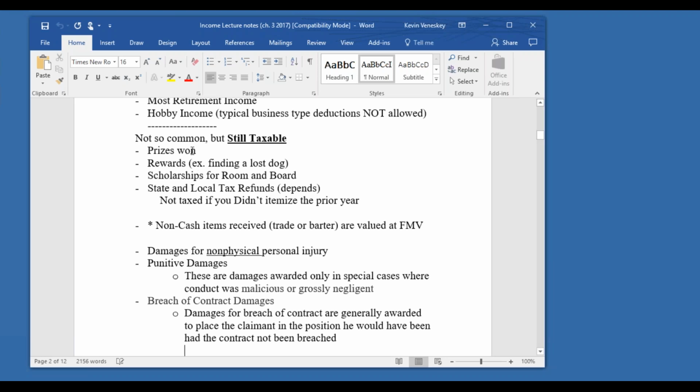Any other rewards that you may find? One of the other ones with prizes: if you go on The Price is Right and you win something, they typically will give you a cash option. Say you won a new Cadillac. That Cadillac may be valued at $60,000. If you take the Cadillac, you would have to add $60,000 to your income and pay tax on it. That's going to bump you up at least another tax bracket, so you may be looking at 25% tax on that $60,000 automobile. So you somehow are going to have to come up with nearly $20,000 just to get your free car. That's why a lot of people have to take the cash option, because there's no way they'll have that kind of money. That doesn't seem fair to me, but that's how the law is written.